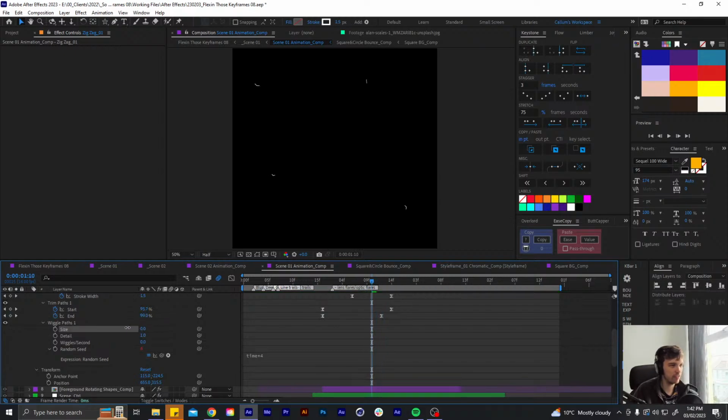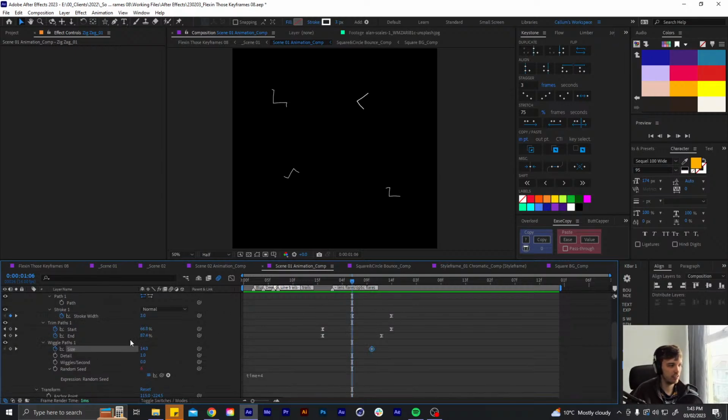So I can straighten that out with this size parameter here. So I think what I'm going to do, similar with the stroke width, is just animate this off at the end. Maybe do it a little bit after the stroke width.